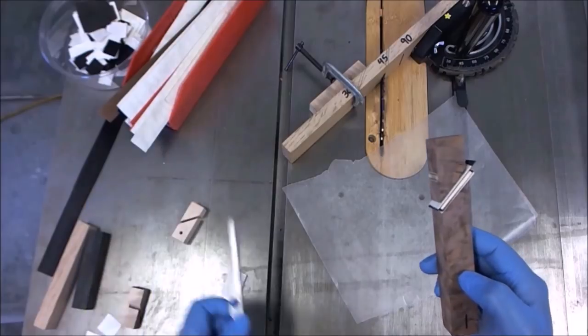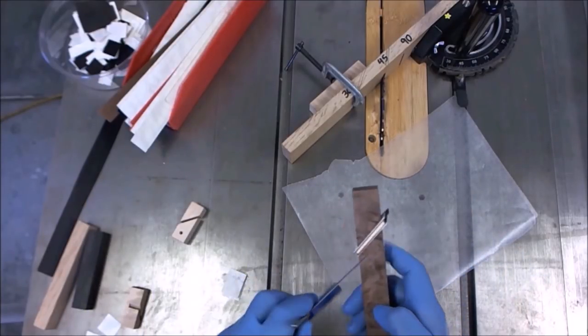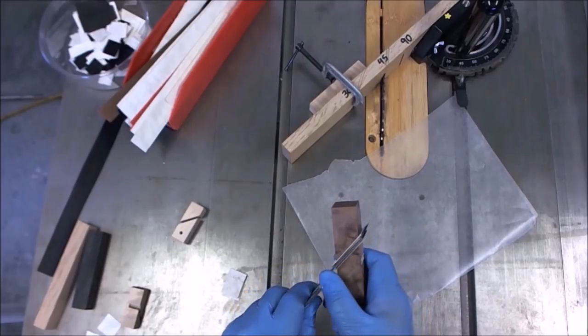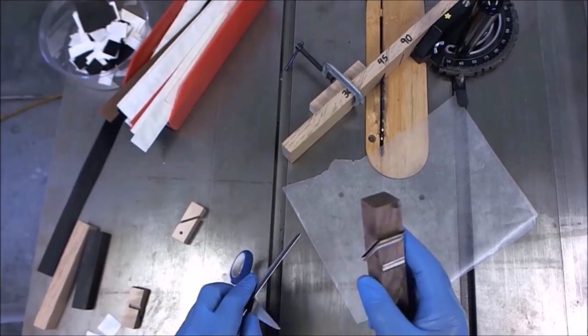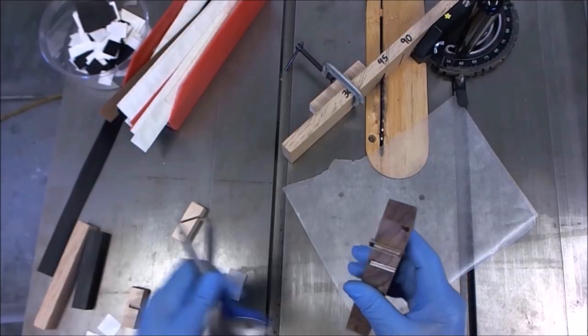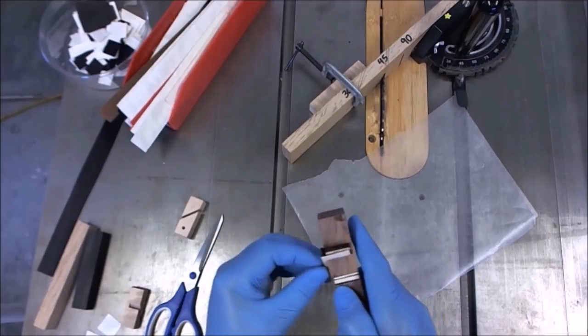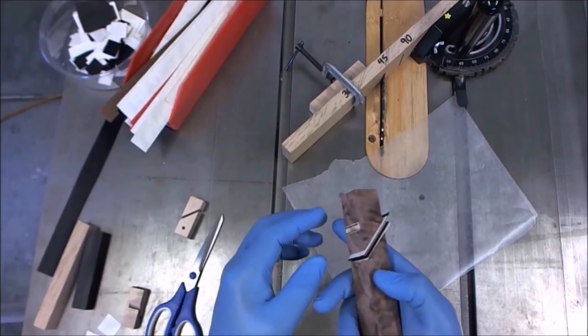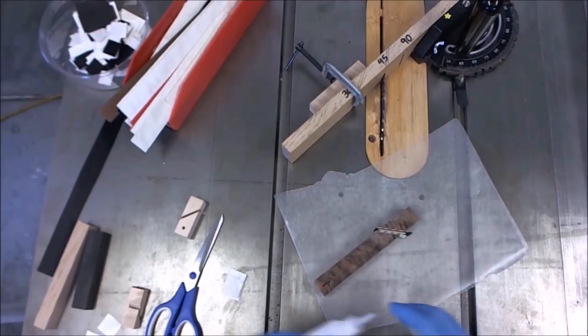Okay, so that's mostly tucked in there by hand. I'm just going to use a pair of scissors and wedge that in there and give that a good eyeball. And that looks pretty good, so I'm just going to drop some more thin CA in there.